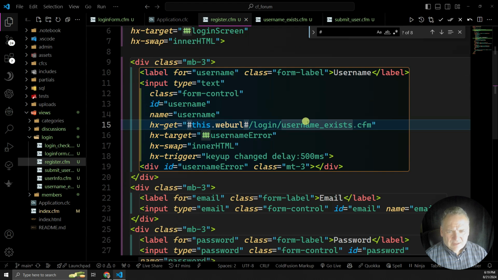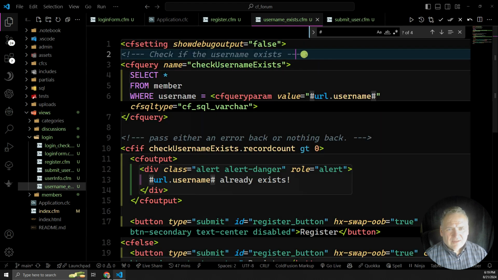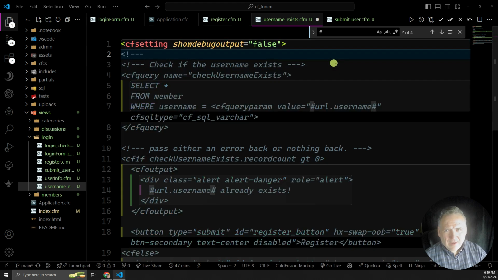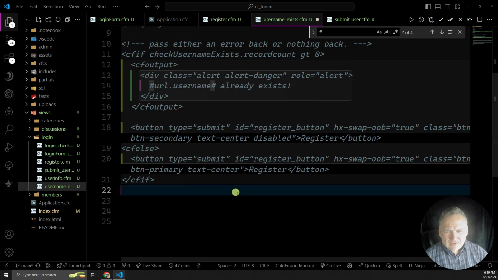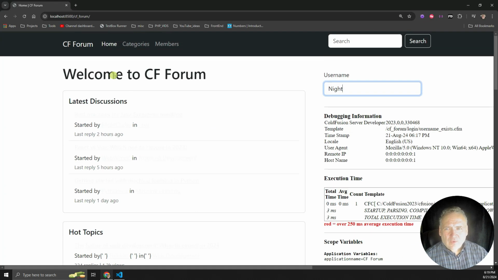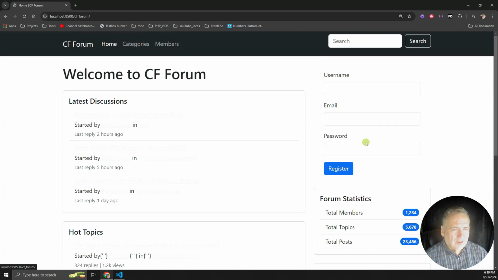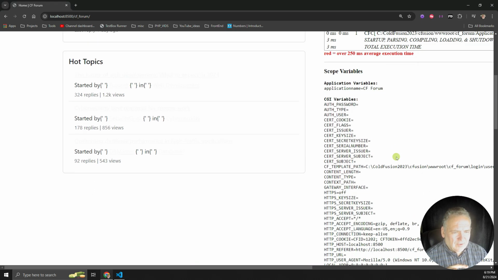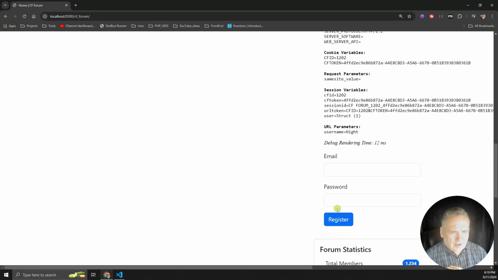Well, let's just see. If we go to username exists, let's actually comment out everything. Still feel like something else is what's going on. So let's go back now, and we'll click on home, click on register, night, and it's coming back with nothing, but the debug is showing.